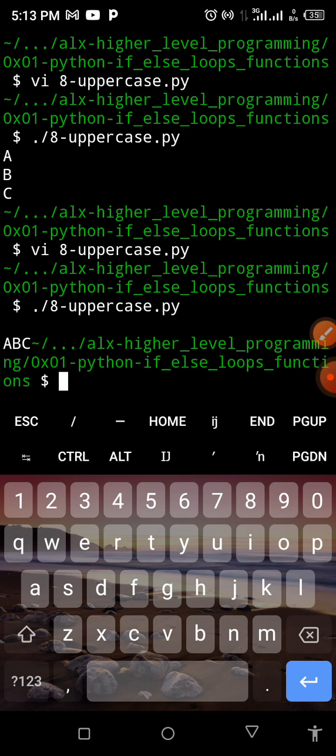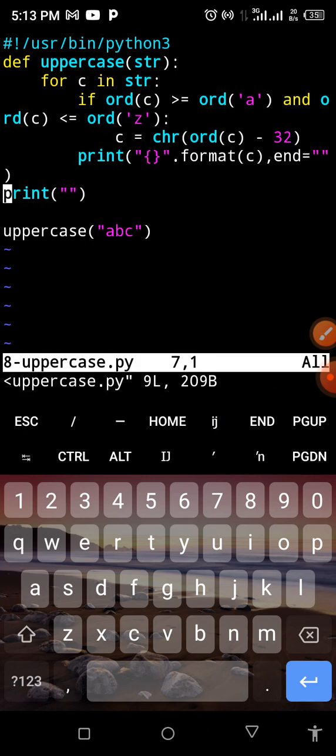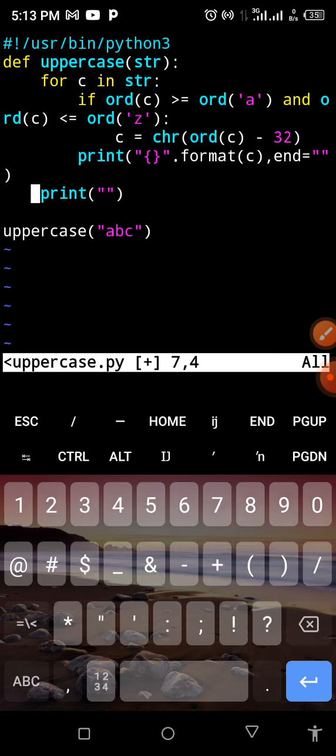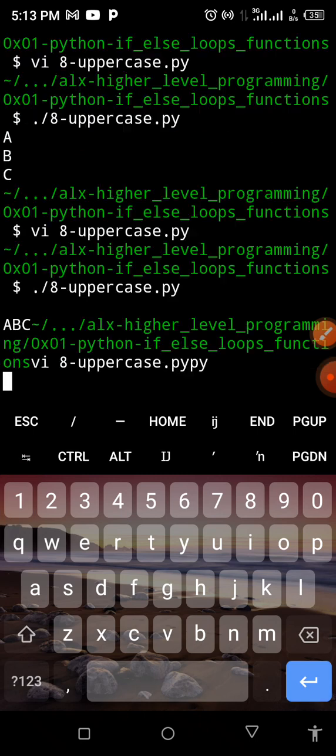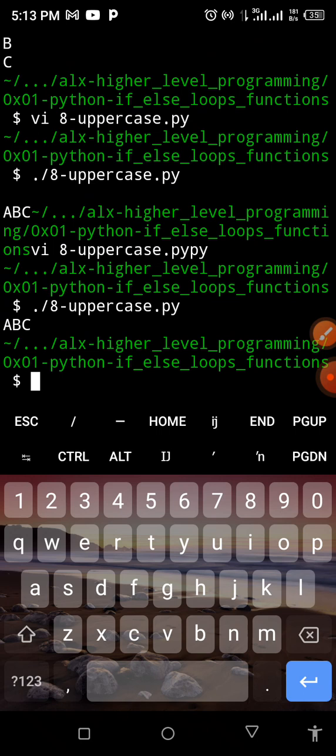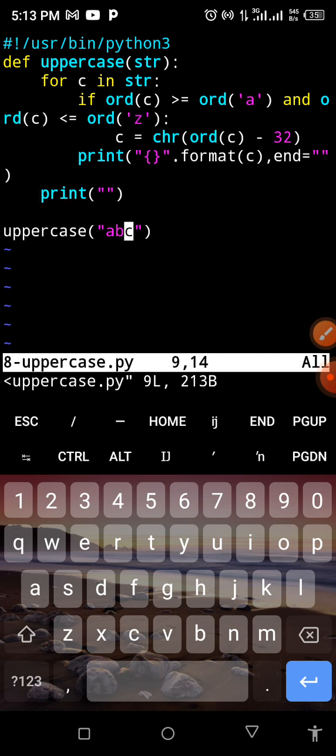You can see everything is in uppercase. Now when it's printing, based on this condition, I provided a capital letter. So when it checks the if statement and it does not match, it returns false. So it just goes ahead to print the character without undergoing the condition of the if statement, because it returns false.